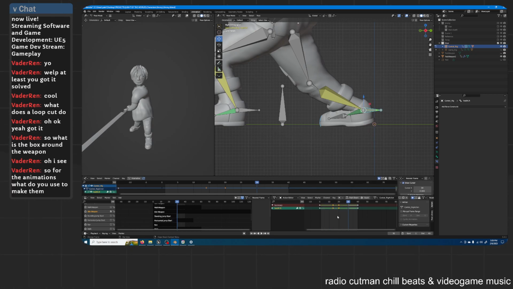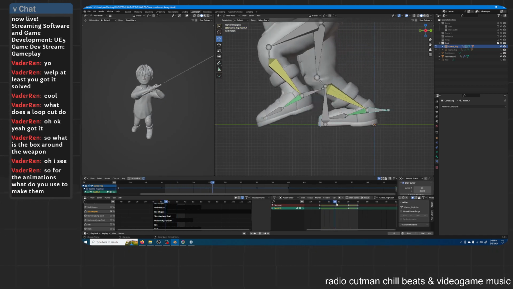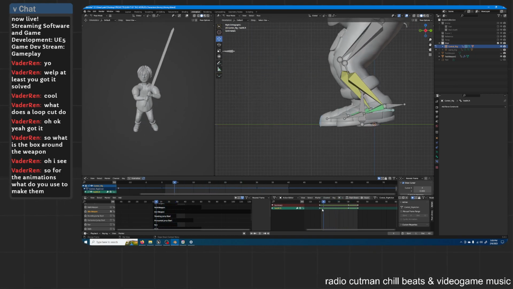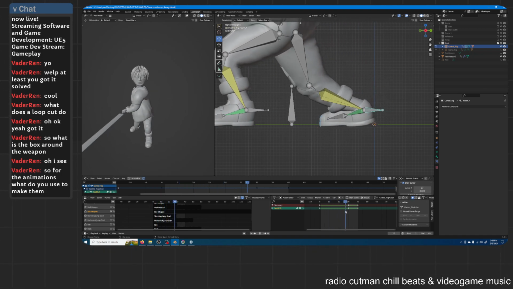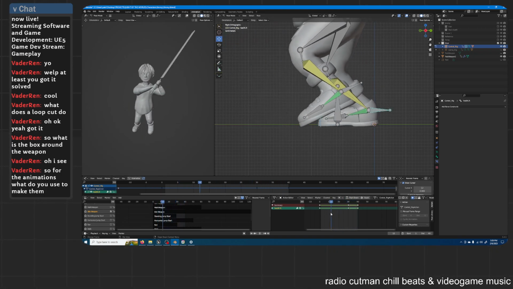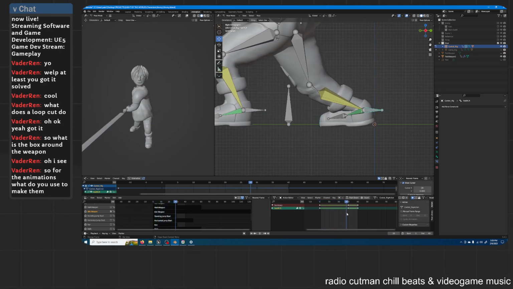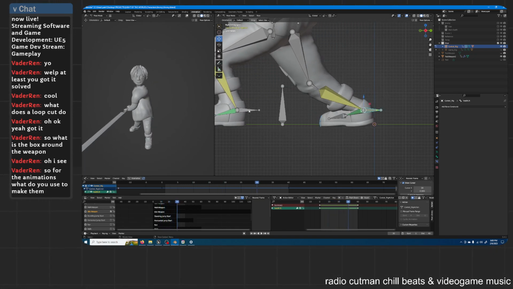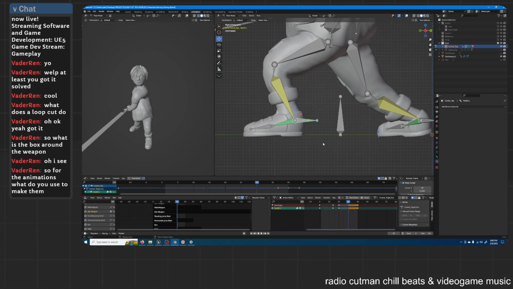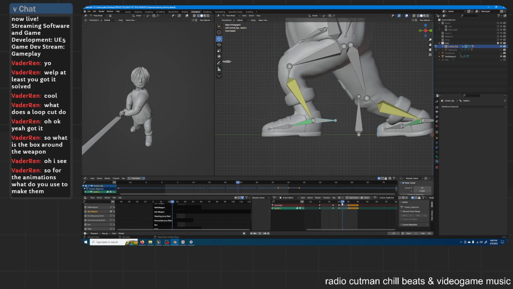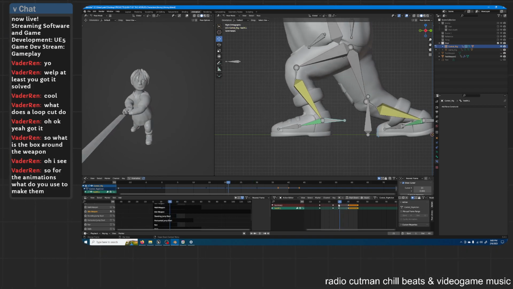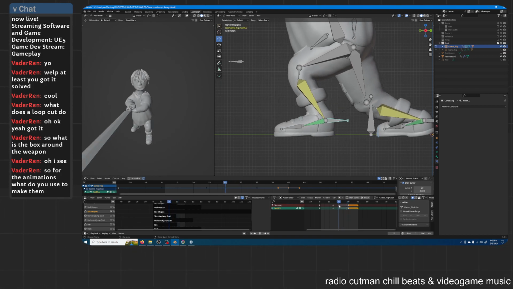If I get rid of these keyframes, what'll happen? Okay, yeah, there we go. Like that. Now the only problem is this foot is still sliding. So this foot gets planted here and slides forward.